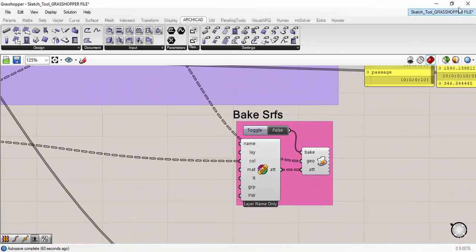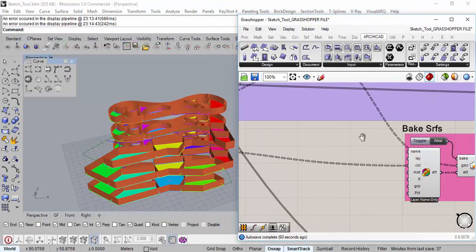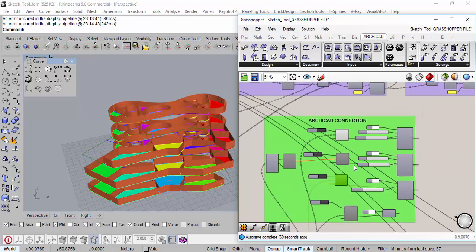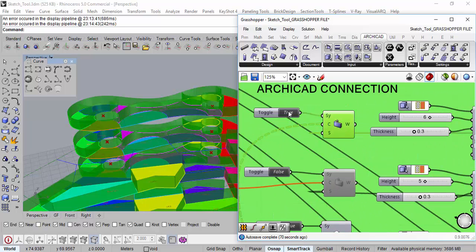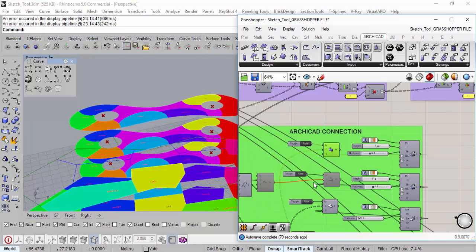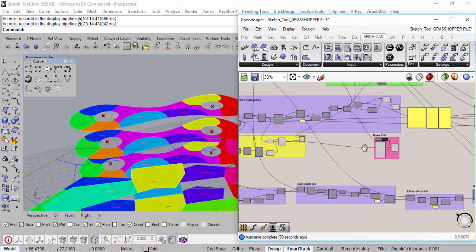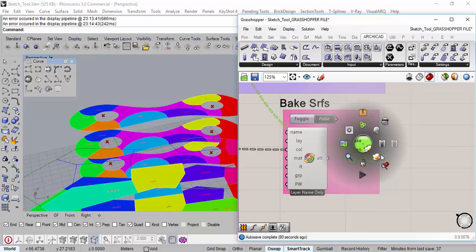And let's just bake this geometry now in Rhino. So we have this, and we don't want the ArchiCAD geometry, so we can make this one false again, so it's not generated. Come to here and just press spacebar and say bake.